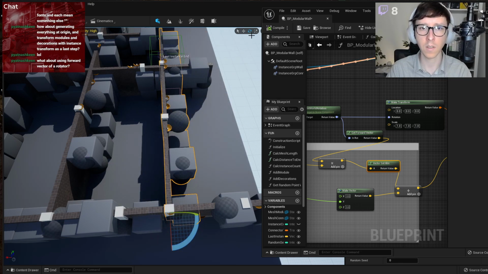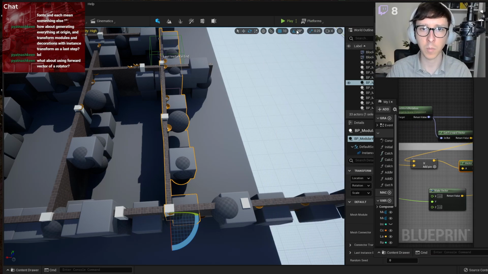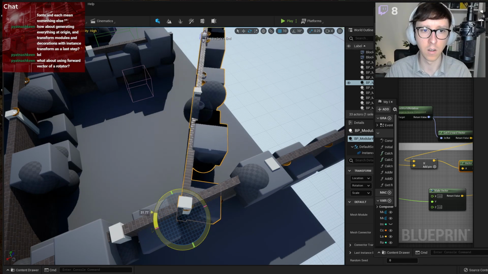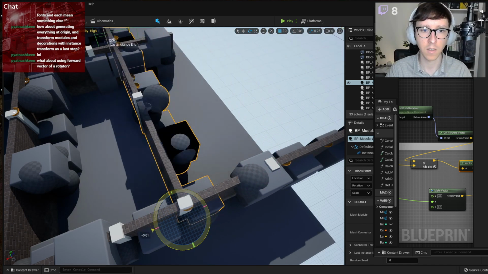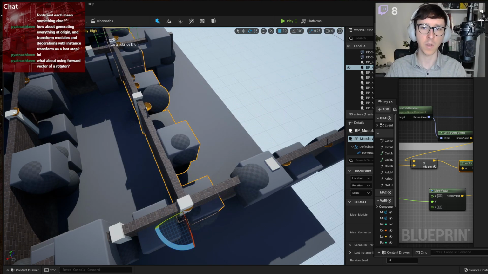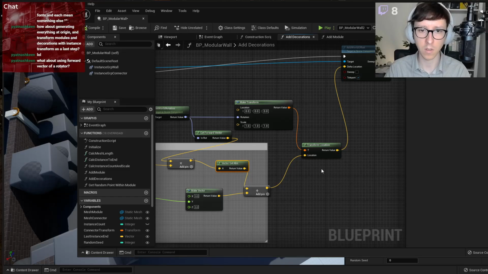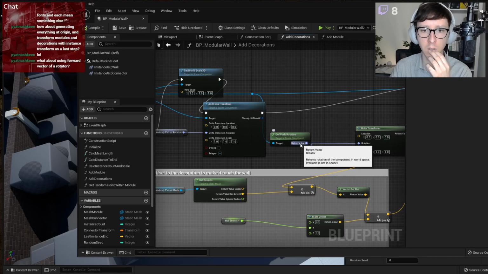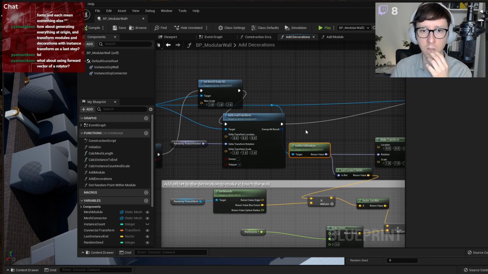Wait a second. I'll disable snapping. Okay. So I guess I was wrong about this world stuff. World stuff shouldn't be there. There should be just the rotation.